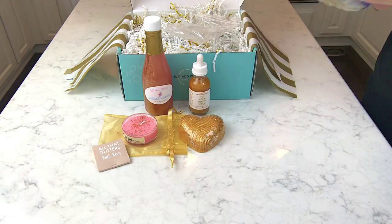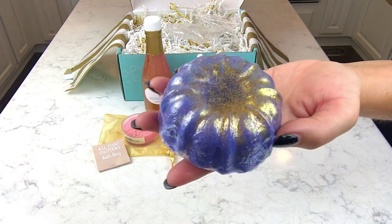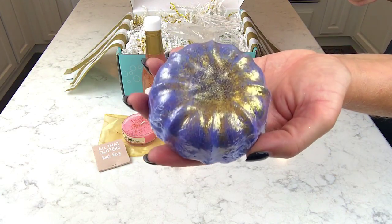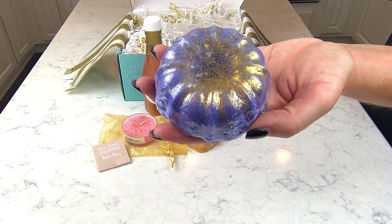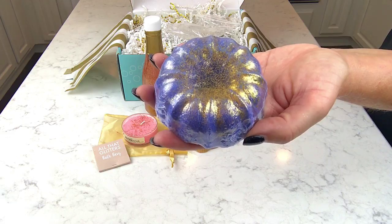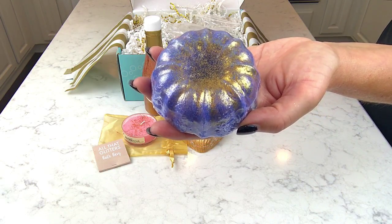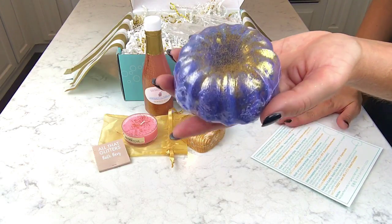Okay, who's this from? Oh, this is from Harper Homemade. I'm definitely a fan of Harper. This is the Grape Goddess Bath Bomb. It says: this gilded and gorgeous bath bomb is scented in the amazing combination of grape, Jolly Rancher, and blueberry cream soda. Wow, yes, that sounds amazing.